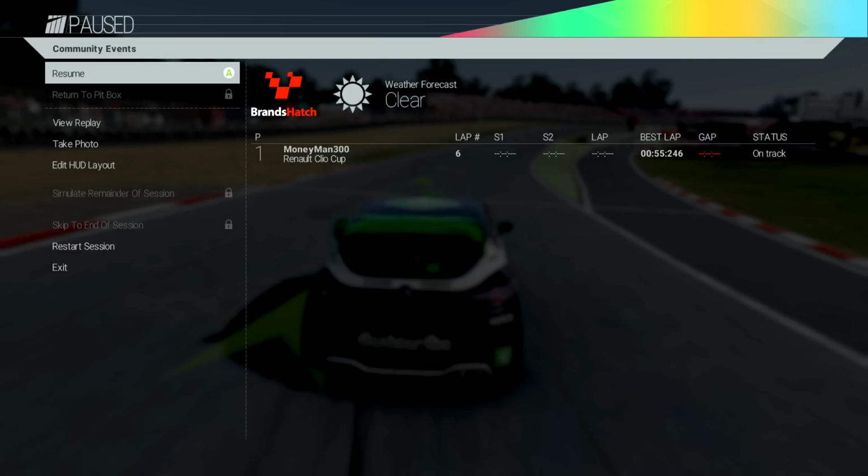This is going to be the Renault Clio Cup, and this is for the community event. I don't know if you call it a community event, but anyway, where you go over and you can post your times. This tune is specifically for that. It's tuned on Brands Hatch Indy, so you'll be able to run it there, and it really does improve from out of the box. I dropped my lap times easily a couple of seconds just based on that.